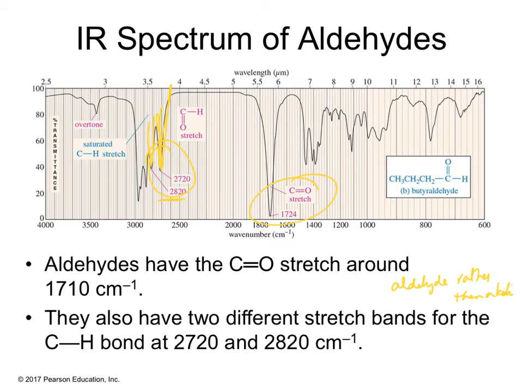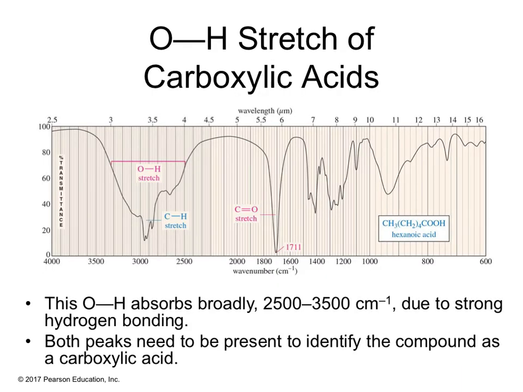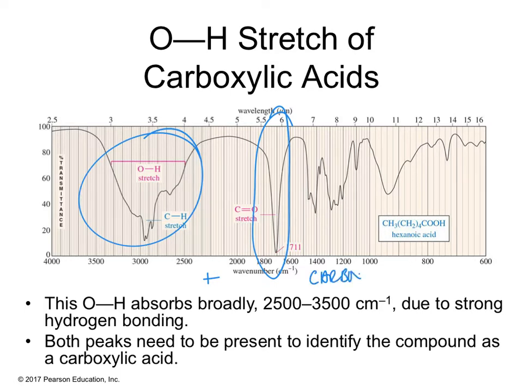So when I'm looking at spectra, the first thing I look at, I always take my eyes and I look in this area here, okay? And I want to say, is there a carbonyl present? And then it's basically yes or no. And that'll determine what functional group I go for. Here, is there a carbonyl present? Yes. There's your carbonyl stretch. Plus, there's the OH stretch. Then you say, okay, I have a carboxylic acid.